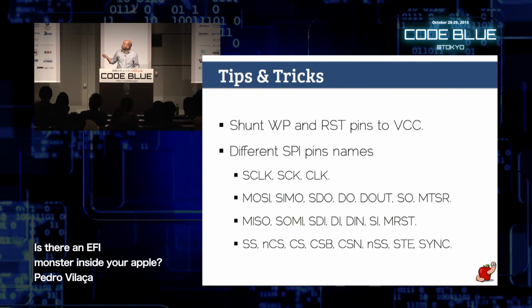Some small tips and tricks. You might have some problems with the chip not working, not talking. One very basic trick is you just shunt, connect the write protect and reset pins to the voltage pin. I don't know why this works. It works, so for me it's not a problem anymore.